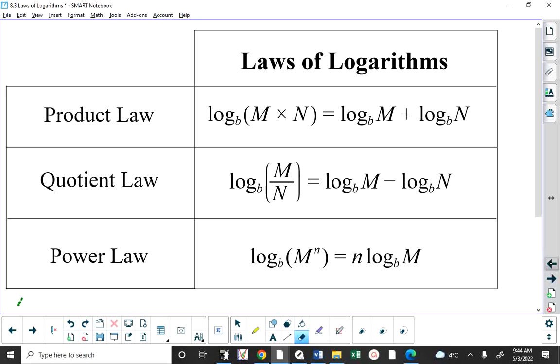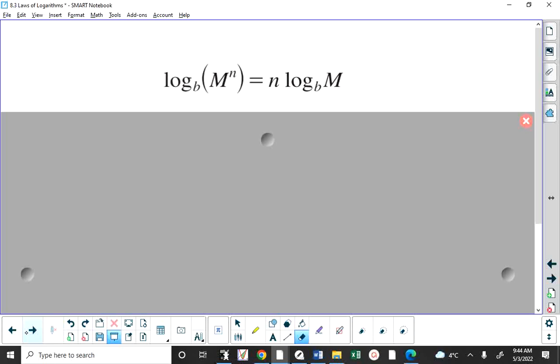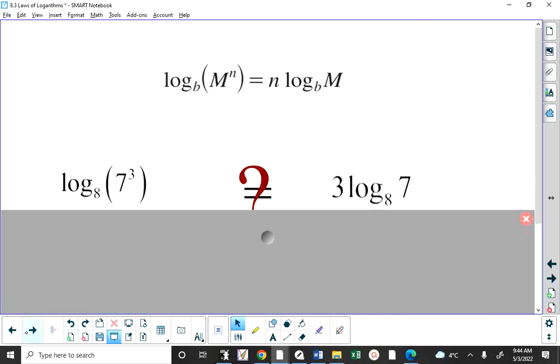This says that the logarithm of a power is equal to the exponent times the logarithm of a base, which is a very cool formula. It leads to all kinds of simplification rules that we end up being able to perform. So what does this mean? It means that if I tell you, determine log base 8 of 7 to the 3, if you want, you could take 7 to the 3 and take the base 8 logarithm of it. Or you could just take 3 times log base 8 of 7.